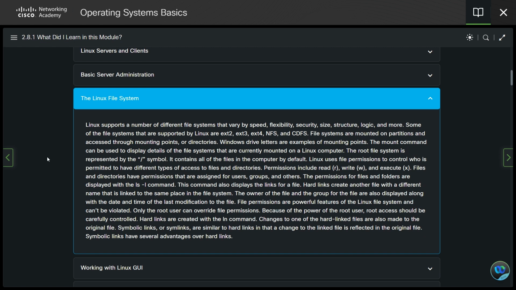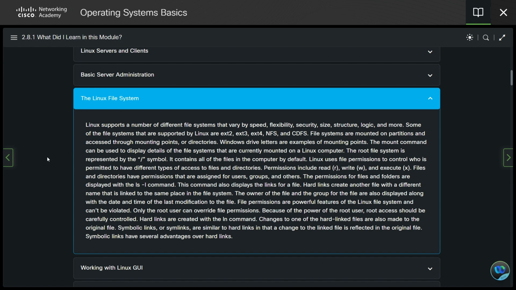File systems are mounted on partitions and accessed through mounting points or directories. Windows drive letters are examples of mounting points. The mount command can be used to display details of the file systems that are currently mounted on a Linux computer. The root file system is represented by the slash symbol.